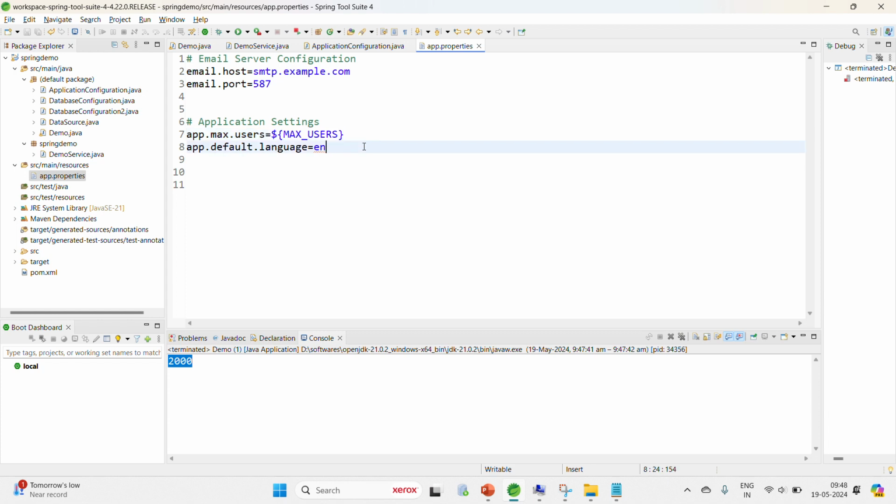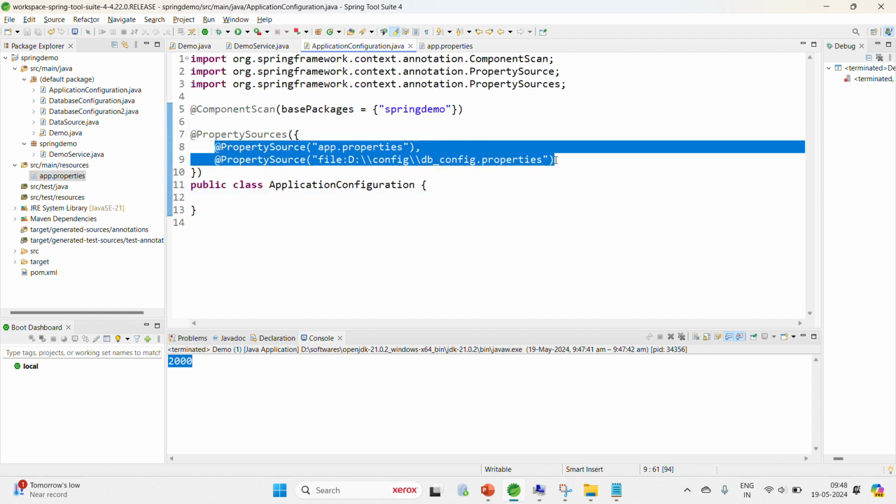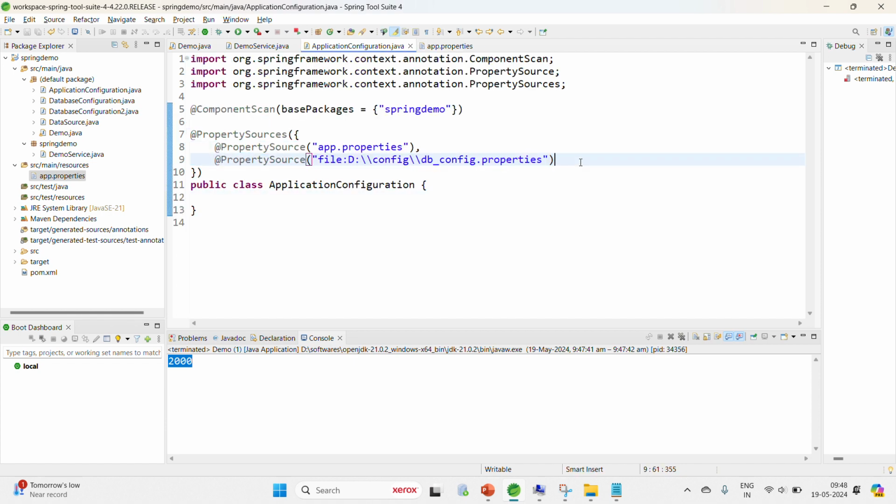So I think we covered everything. We understood the four kinds of property sources, and we understood that using the @PropertySource annotation we can load the properties files and access them. This is a special syntax, and we also understood we can combine these property files like this, and we saw how we can inject those values using @Value and using the environment object. Yes, congratulations. Today you learned a very valuable concept.